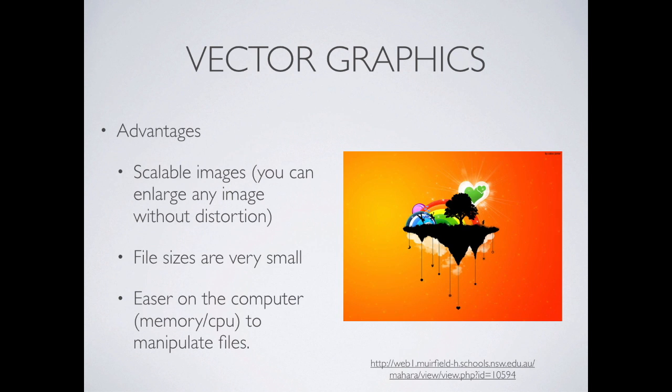Let's talk about the advantages and disadvantages. Advantages, you can scale it infinitely. You can always make it larger, and it will always remain crisp, because that line that defines the difference between what is filled and what is not is a math line. You zoom in, it's still sharp. You zoom out, it's still sharp. The file sizes, consequently, are very small, too.